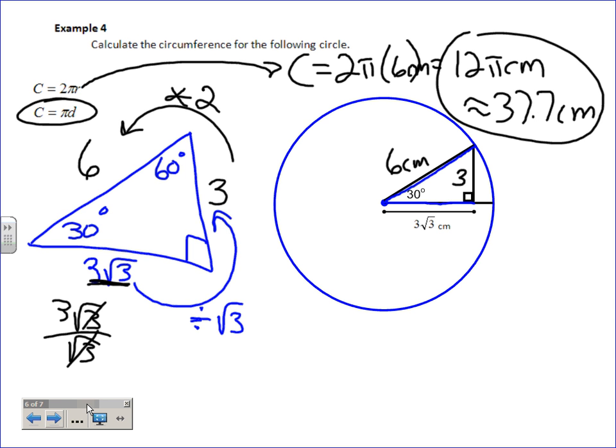So please keep in mind the triangles I give you: it doesn't have to be a 30-60-90. Maybe all you need is Pythagorean theorem, or SOHCAHTOA, or law of sines. Who knows? So keep all of those tools in mind. Do you have any questions starting with the circles? No? Okay.